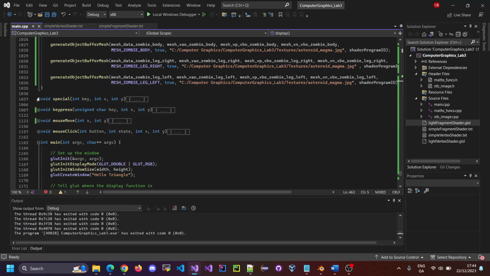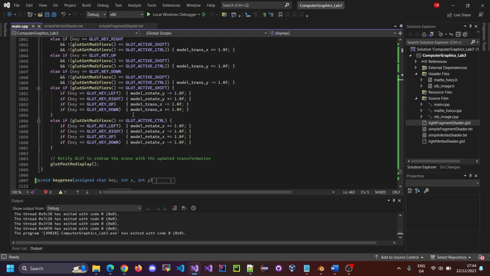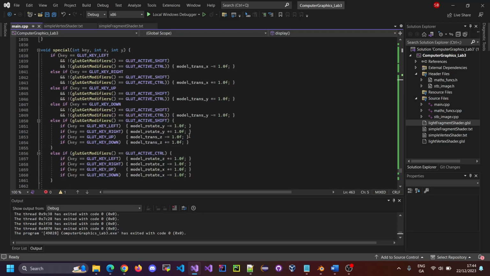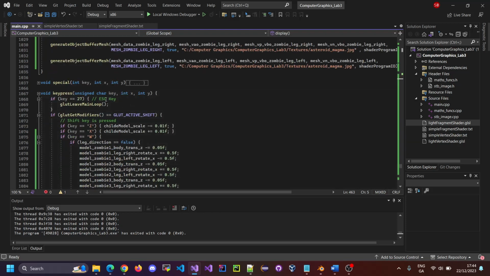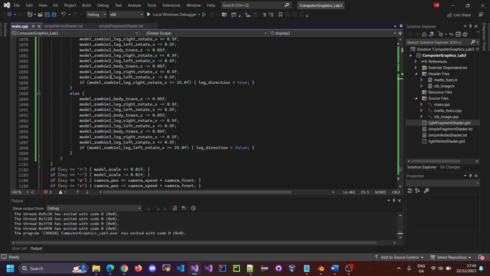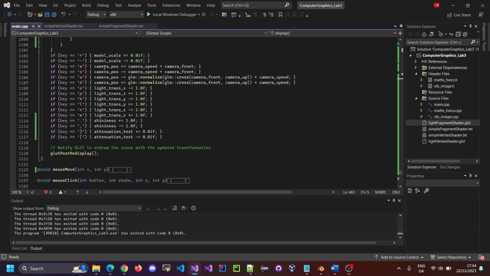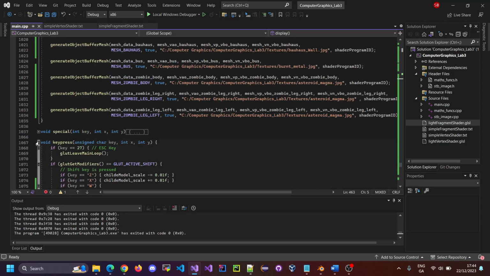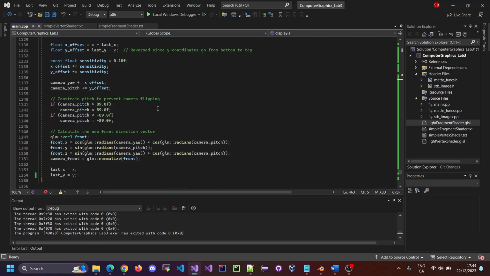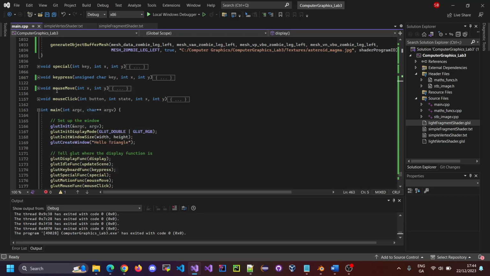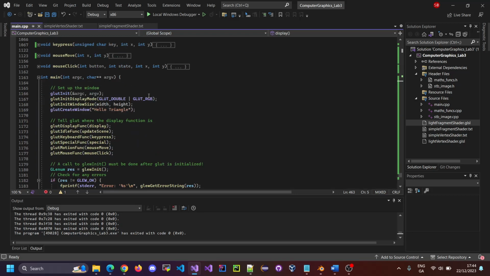And here, this is where we use some controls to just move around the object for testing, but mainly this is where I put the controls for some animation testing, but also for moving around the camera. And if we go here, this is where we can move around the camera at any angle we want by clicking and dragging across the screen with the mouse. And this is another function to indicate that the mouse is being clicked.